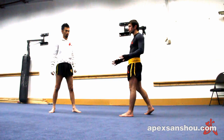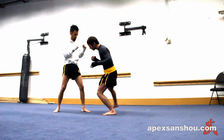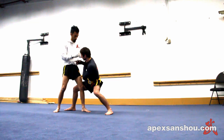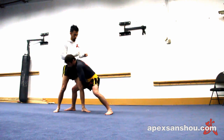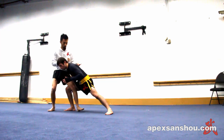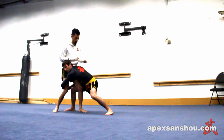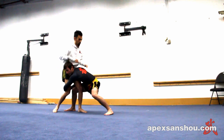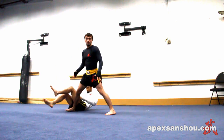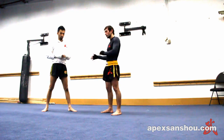Another important detail I wanted to show you: a lot of people make a mistake when they start taking people down, they just stop here, their shoulder is far from their hip. You need to be pretty close and push a little. See, my left leg pushes a little forward. He's out of balance. Plus, I have his leg here when I push a little forward. See, he's out of balance, forward and to the side. So then he can, distract him and take him down to the right leg.